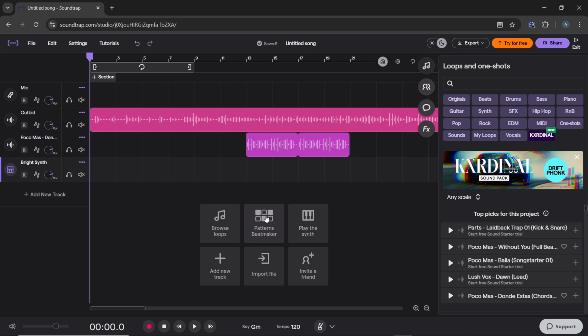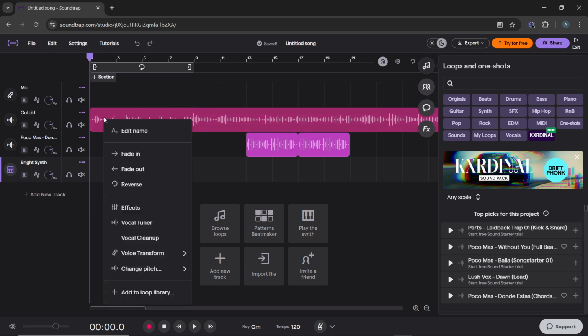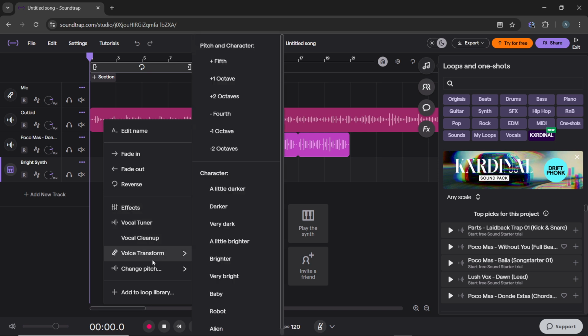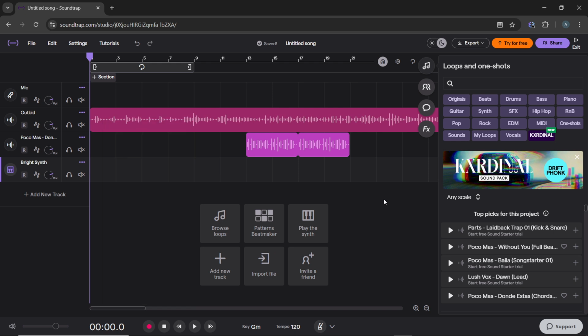So that's it. Now, after adding the music, you can just go ahead and edit it by selecting the track. Once you select the track, click on Edit, that is just hovering over, and choose any of this. You can use effects. Click on effect to add more effects. You can add vocal tuner, you can add voice transform, change pitch, and just freestyle. So you can also change the tempo or pitch by checking the bottom corner of the screen. So go ahead and click on key to change the key and the tempo to change the tempo. Use the volume slider on the bottom to adjust the overall mix of the music.